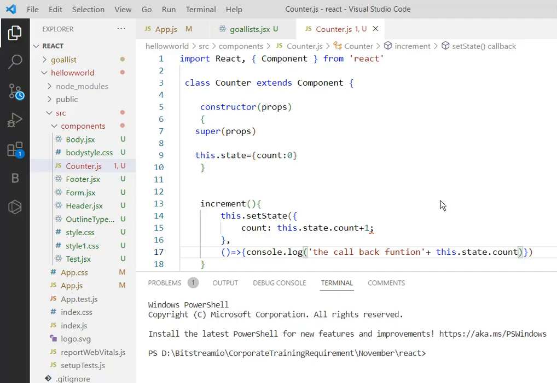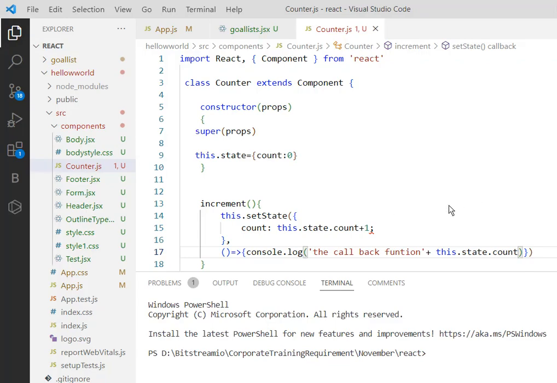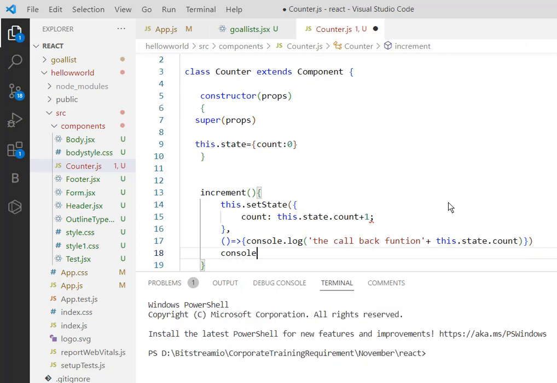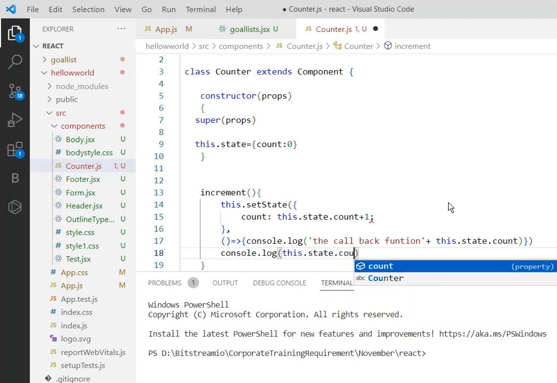Now after that, okay, this is printing. So you want to print after the flower bracket also, console dot log also, this dot state dot count.